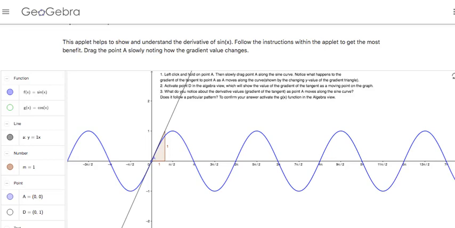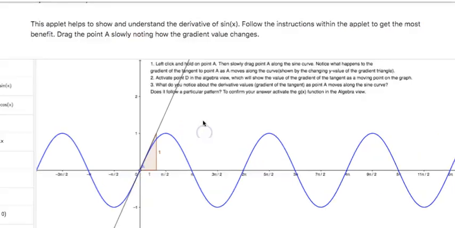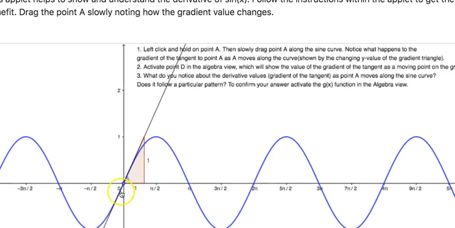Okay, today we're exploring the derivative of trig functions, and the first function we're going to look at is the derivative of the sin x curve. Remember that derivative means when you find the first derivative, you're finding the gradient of the function. So can you see where I am right there? I'll just zoom in. Can you tell at that point, you know how gradient is rise over run?